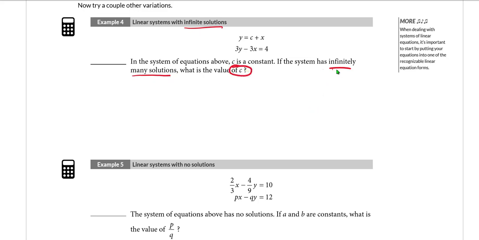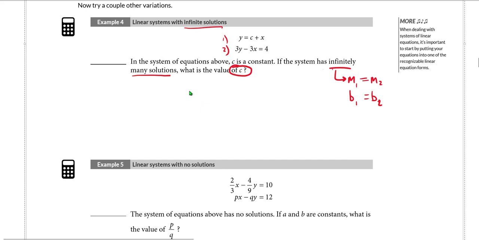So remember, when there are infinitely many solutions, that means the slope of one line has to equal the slope of the other line. It also means that the y-intercept of one line has to equal the y-intercept of the other line. So I'm going to label this line 1 and line 2 just so it's easier to talk about them. And now I am going to go about finding my slopes and my y-intercept. So in terms of the first equation, I'm going to rearrange this just so that it looks a little bit more like slope-intercept form, just so it's slightly easier to deal with.